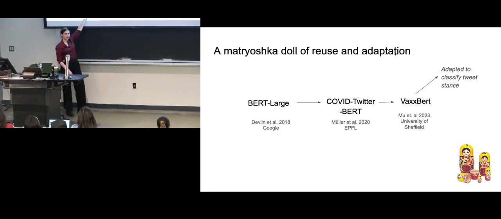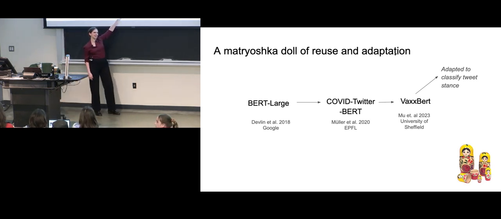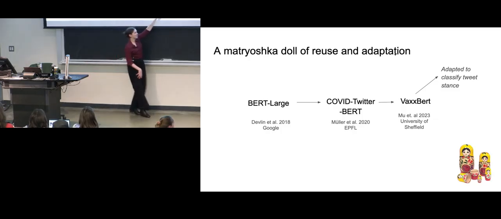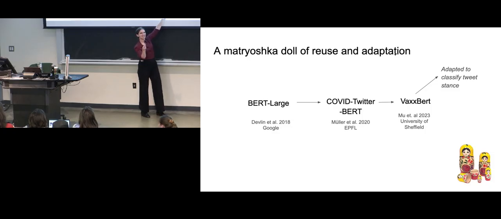This model here is trained on Wikipedia and an open book corpus, and it's trained not for a particular task. I mean, every model that is trained has an objective that it is trying to do its best on, but it's sort of for a general purpose: what can we learn about the representation of text data, and then it can be adapted to a lot of kinds of tasks. This is then specialized on tweets that are on the topic of COVID that contain COVID-related keywords. This one is about just vaccines, so it's an even smaller, more specialized version.